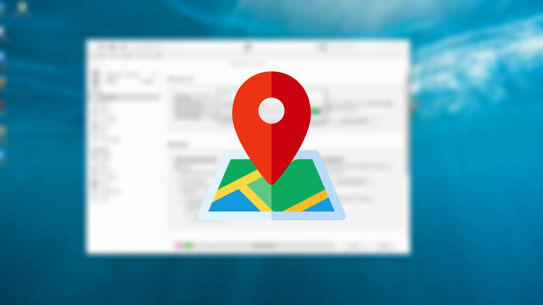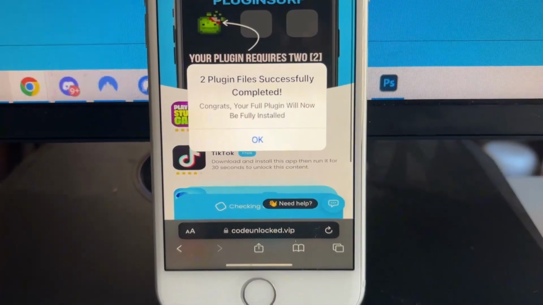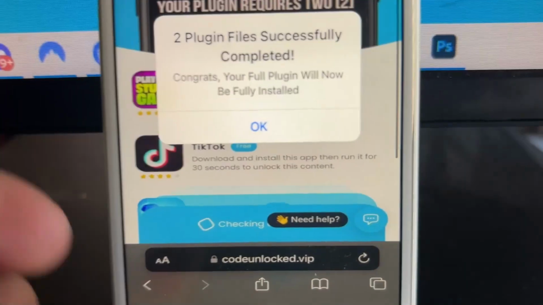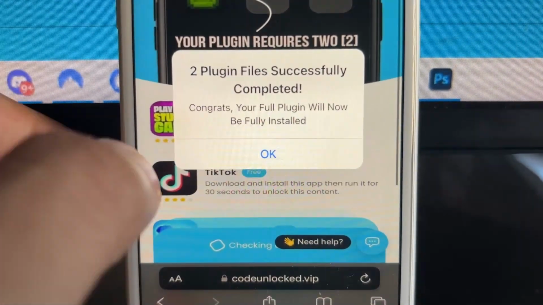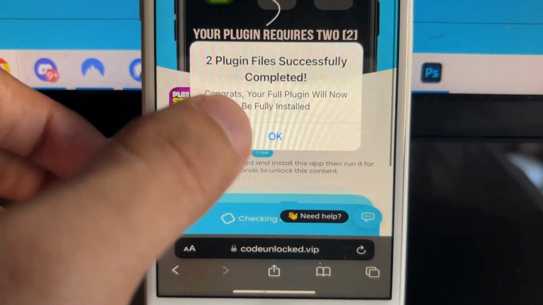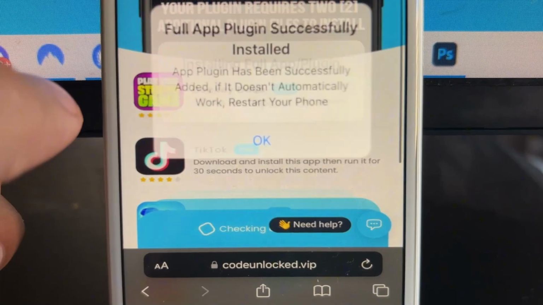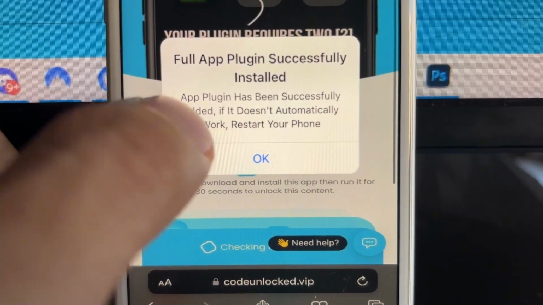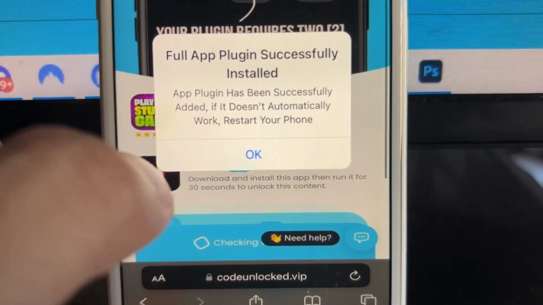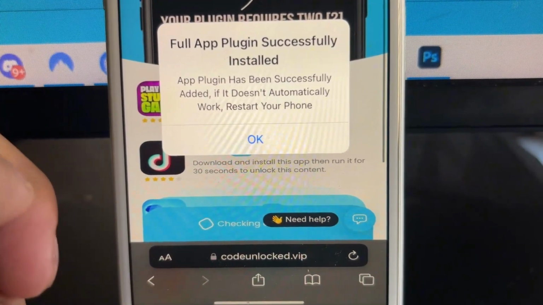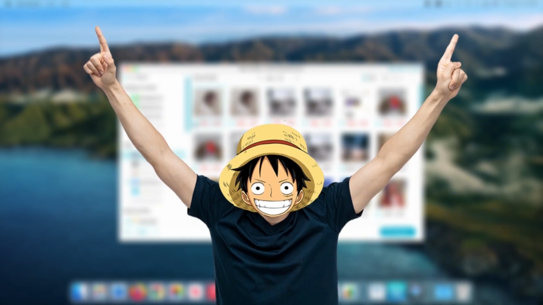But once you complete the instructions of 2 of them, then it will pop up that the app is now installing exactly like this. As you can see, it's saying I successfully did 2 plugin files, and now it's saying it's going to finish downloading the full plugin file to my phone, which is great news. Also, if you don't see this, it might say error and it might ask you to redo it, and in that case you will have to do another 2 plugin files that are completely different to the ones you did. So make sure you do everything correctly.